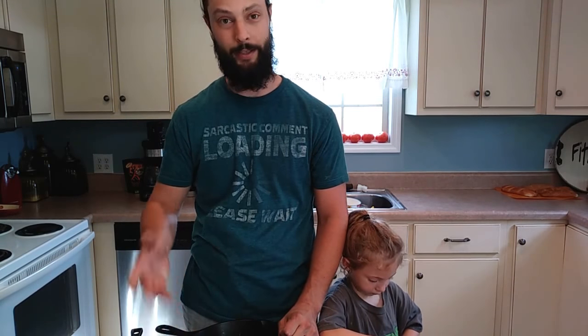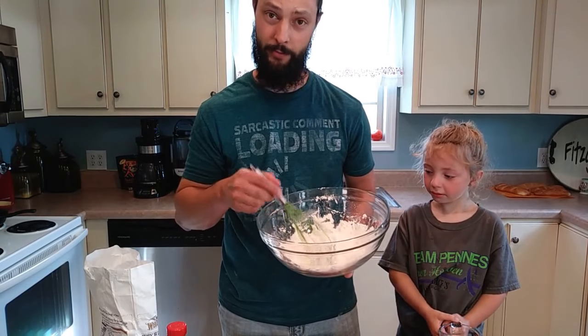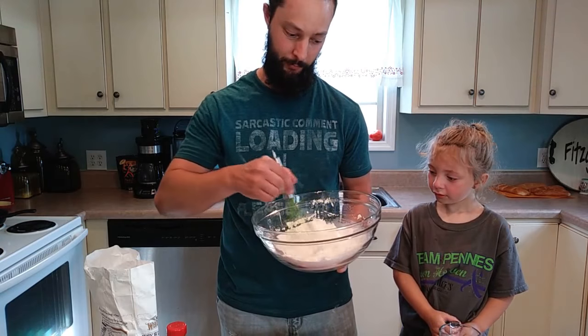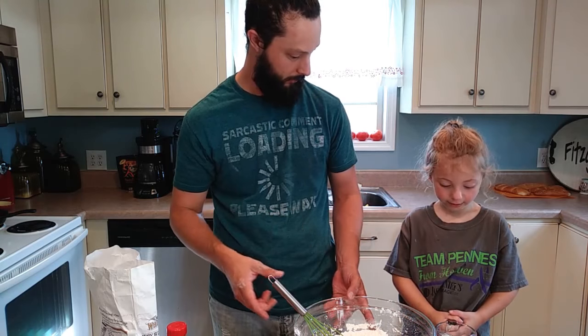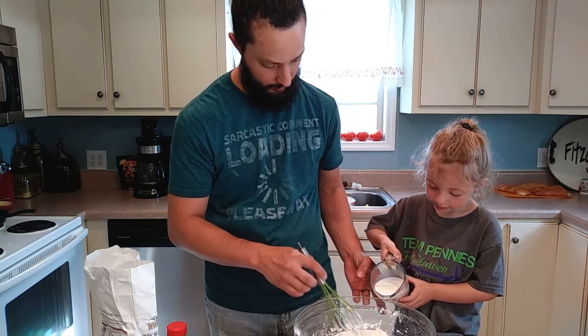We'll get to the dough for the calzone things here in just a second, and cut this up and start filling them up. Alright, for our dough, we've just got 2 cups of self-rising flour in here, and instead of sifting it, I just use a whisk and make sure that all the lumps are out. And then to that, we're going to add 2/3 of a cup of milk. You want to go ahead and put that in there? Okay. All of it? Yep, you can pour all of it in there.